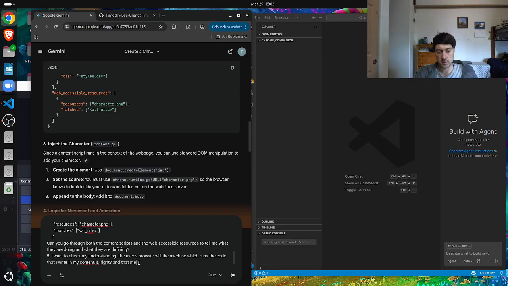And that means that, okay, it will be run inside of the browser. Okay, so it's running inside of their browser.